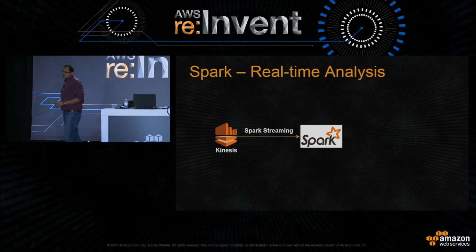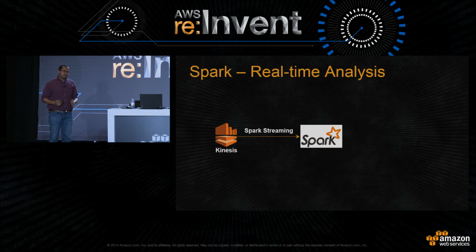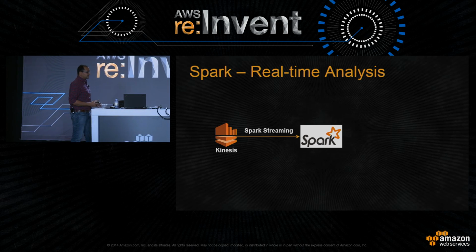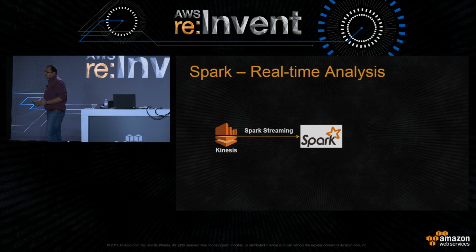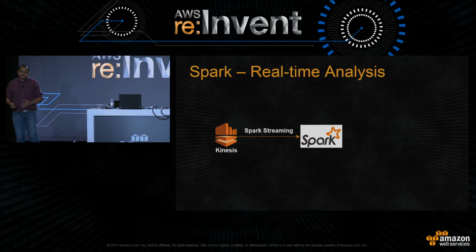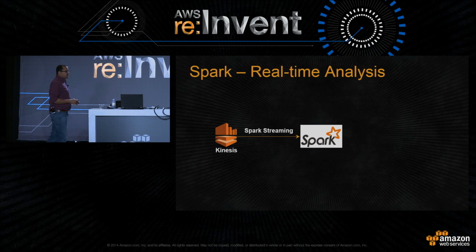So we have this Spark cluster, which is running the Kinesis streaming library, and this library takes care of running KCL, and then it gets data from Kinesis. And you can specify a batch interval in which you want to load data into Spark. So we are using a 5-minute batch interval. The library keeps getting data from Kinesis, and then at the end of the batch interval, it loads data into a Spark-specific data set, which is called an RDD, and from the RDD we convert it into a schema RDD.